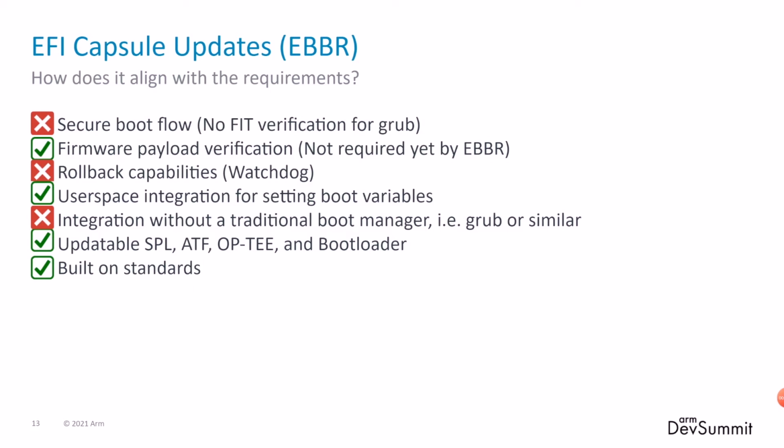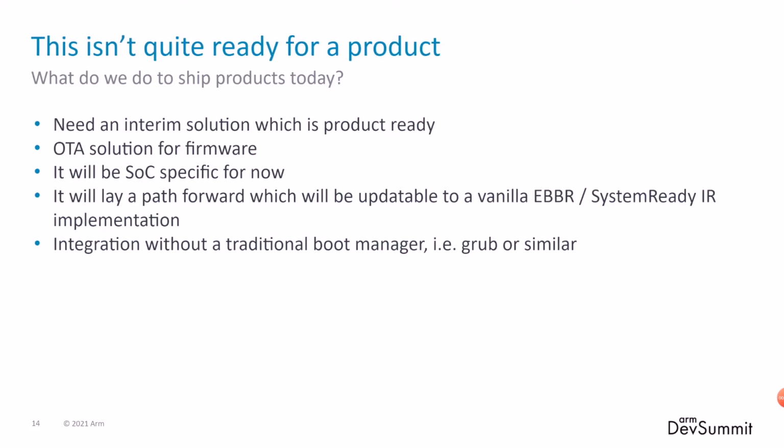It is able to update all the different firmware that you require, and it is built on standards. So this is a really good solution, and we're really looking forward to filling these gaps in and getting this in shape to run on products. But it's not there yet, right? So how do we ship products today? You're probably asking yourself that question. This is great. I want something generic, especially for the boot firmware on ARM devices. It would solve a lot of problems, absolutely.